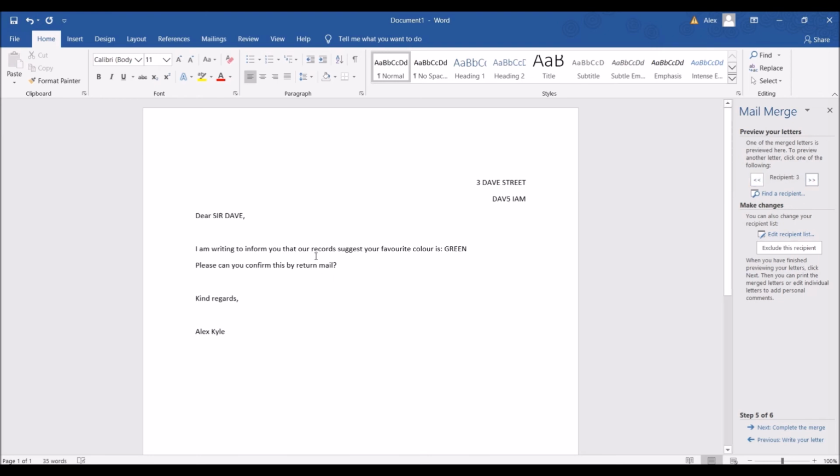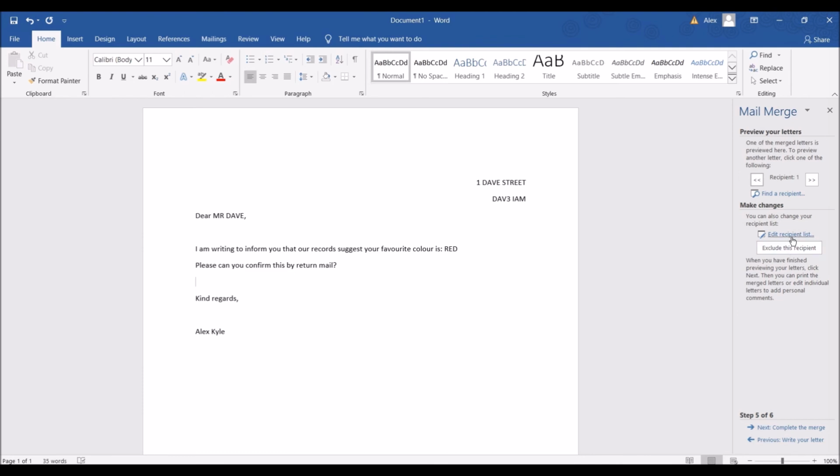Okay, if you go on, you can manually change something. So for example, say that number five, you also need to ask an additional question. You can manually type it in, and it will just be individual to that letter. Just remember that though. So if you decide you want to go to recipient 1, and you realise you've missed some information off, you can't just put it into letter 1. You have to put it into all 7 letters or all 300 letters. If it's a large amount, I'd probably recommend running the mail merge again if you've forgotten to put something in.